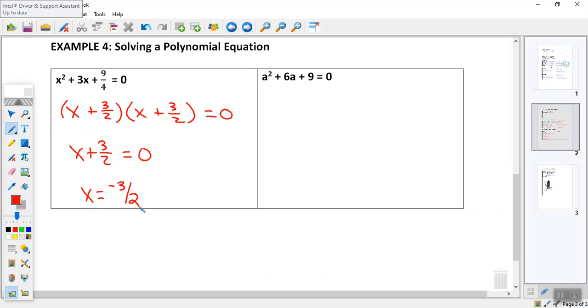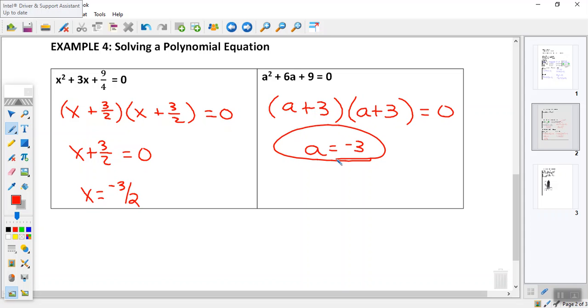Help me with this one. What's this going to factor into? Is a squared a perfect square? Is 9 a perfect square? What's the factor into what then? Anybody? A plus 3. A plus 3 and A plus 3. Still equal to? Well, what's my solution going to be here? A equals negative 3. Kids, I know I'm going quickly, but just give me a show of hands. Are you on board with me right now? Kind of fun to ride the wild train, isn't it?